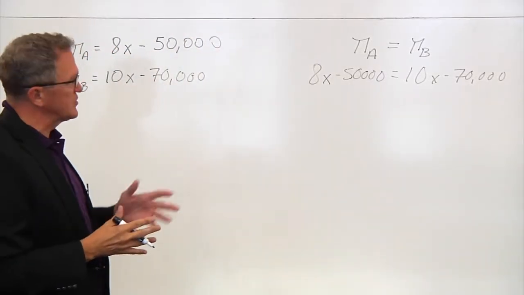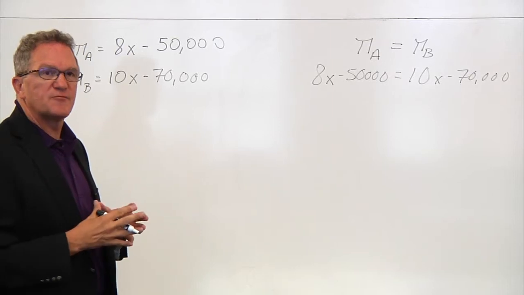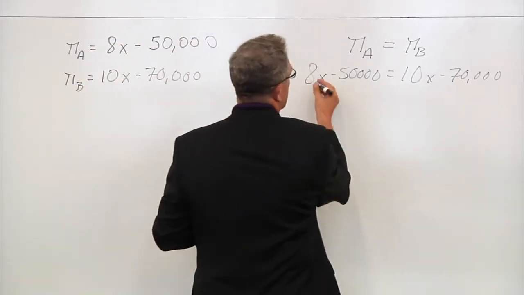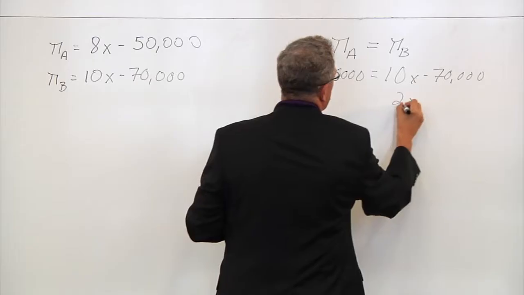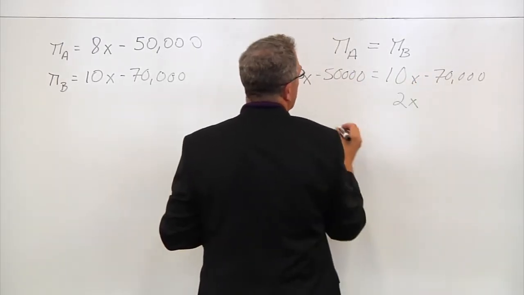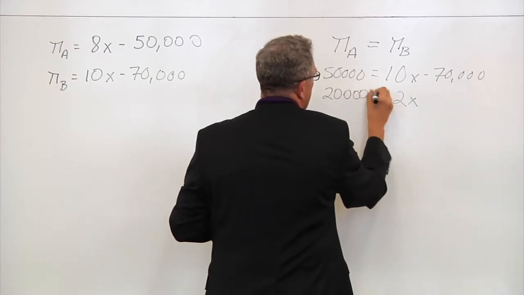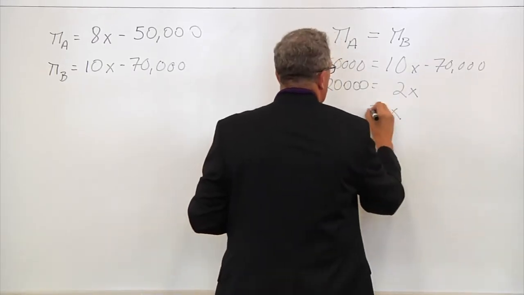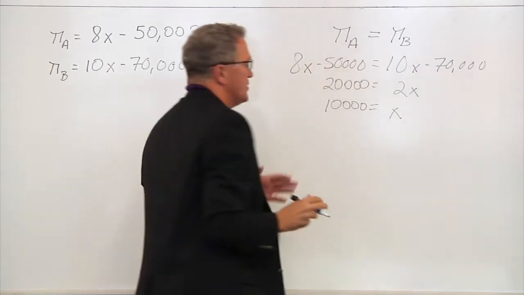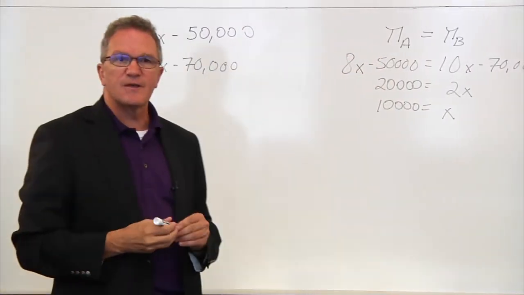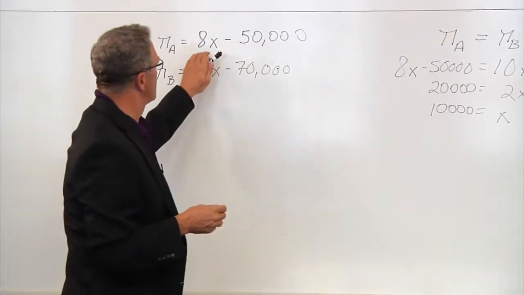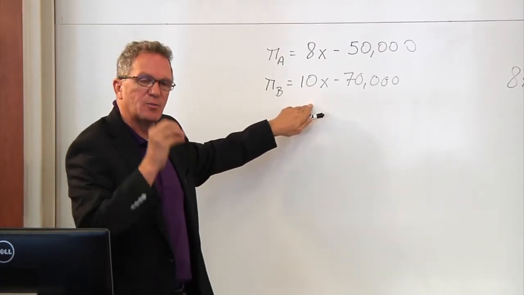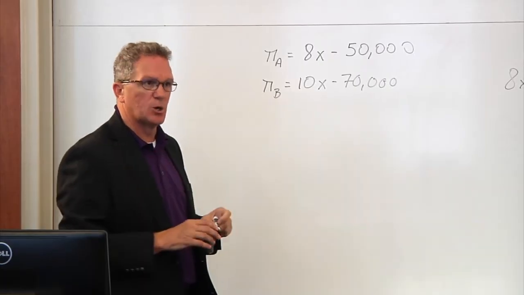Now in this case, we can just solve for x. We'll know what the indifference point is. The indifference point, again, being where we make the same amount of money from each one. Do a little bit of algebra here. Take the 8x to the other side. I end up with 10x minus 8x is 2x. Minus 50,000 plus 70,000 is a plus 20,000. So we end up with an indifference point at x equals 10,000 units. So if our expected sales are 10,000 units, we are indifferent as to whether we use vendor A or vendor B. We really can't make a decision here. If the expected volume is 10,000 units, it doesn't matter, so there is no clear-cut decision.